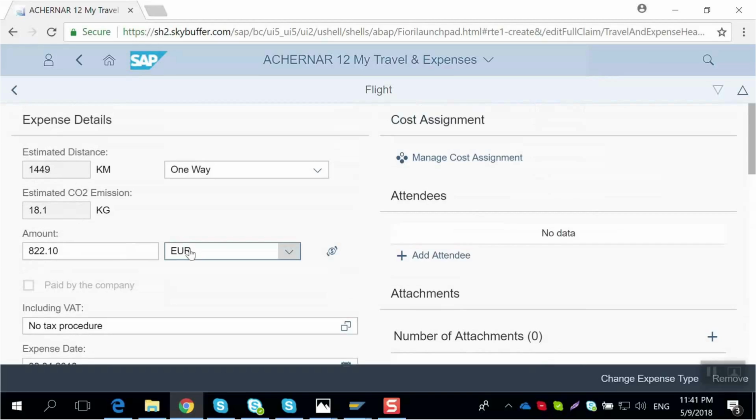Integration with Google Cloud Platform, estimated distance and CO2 emission are the custom features provided in the framework of RTE product. Our solution does not only calculate estimated CO2 emission, but also collects data for sustainability reporting in the system of ecological management. Now we activate the option of round trip, and as a result, all the calculated values are doubled.